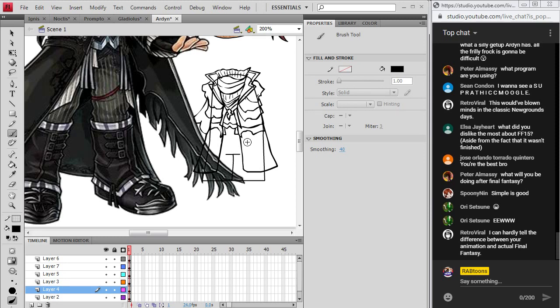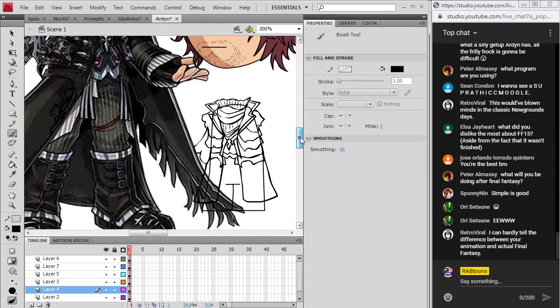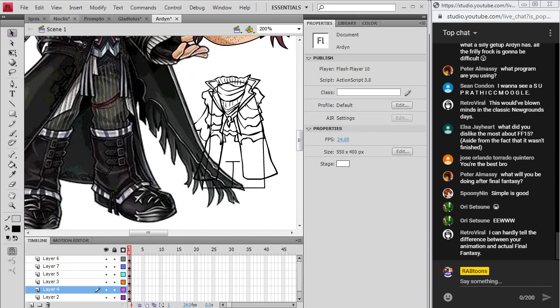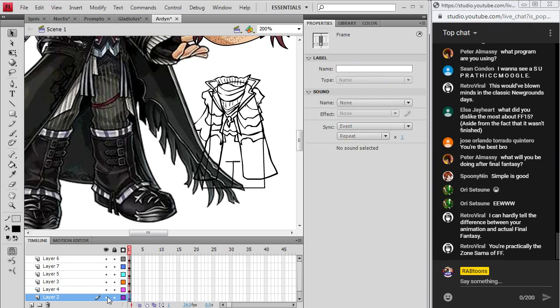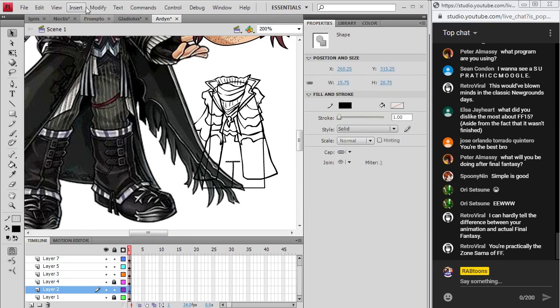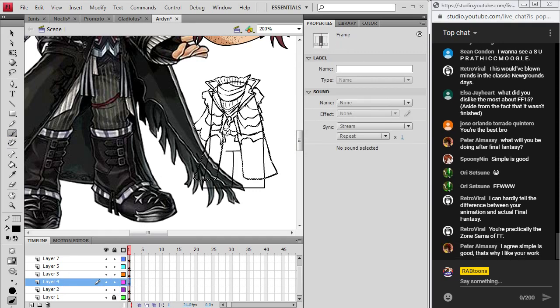What are you ewing about, Ori? You've confused me. Also, I've realised there's a bit of a disparity between the length of his legs and... okay, this is going to take a bit of thought. So we're going to scale his legs up a little bit to make up for my little blunder. Oh yeah, okay, carry on.